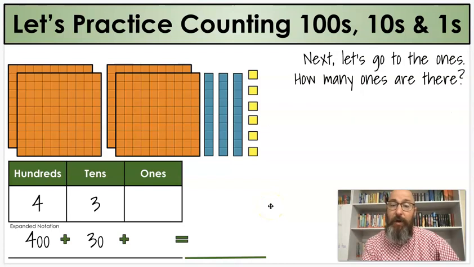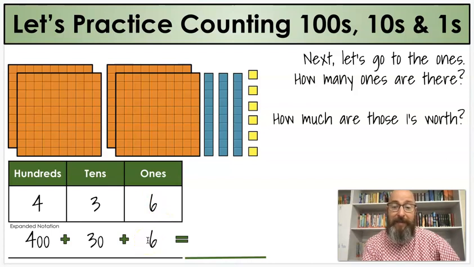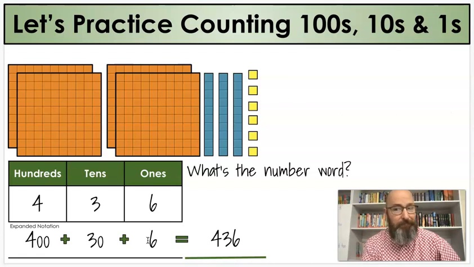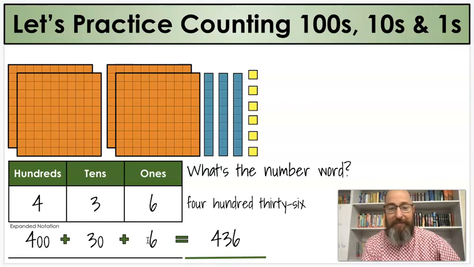Last, let's count our ones. How many ones are there? These are our ones again. And, of course, we know that's six. And counting by ones is easy. Whatever I put here automatically goes here. It's going to be six again. If I put all those numbers together, what do I get? 436. I'm sure you got that correct. And what's the number word? You just said it. 436. Good job.